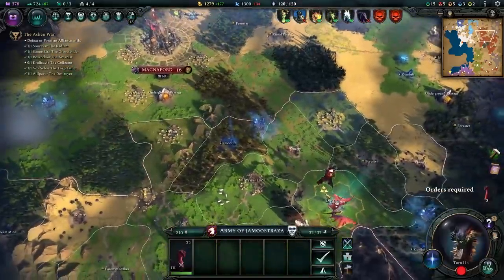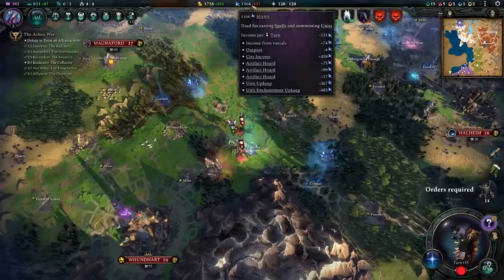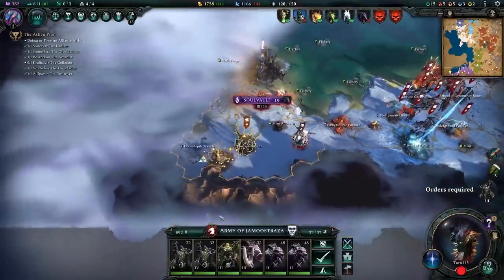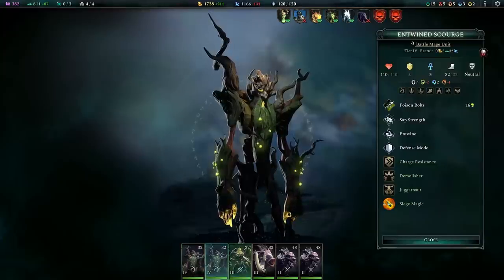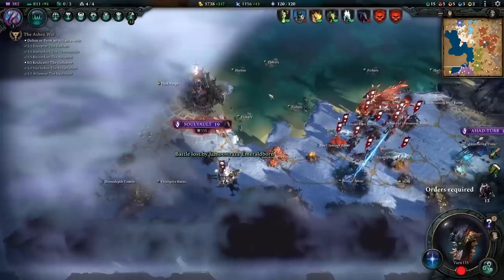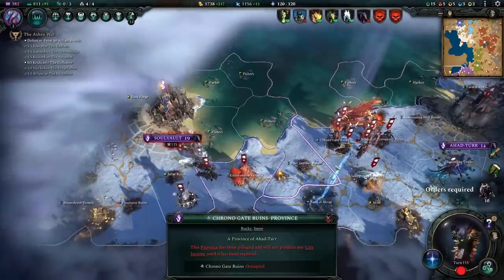I feel like it's way too easy to build teleporters around my enemy's lands. Now, our mana per turn just tanked. I'm not actually sure why. I assume it's because I just created this incredibly mana expensive army. Let's go ahead and see if we can lose some of it. Yeah, there we go. No longer have a mana problem. But it was fun to do it. So this here should be enough with a single hero.